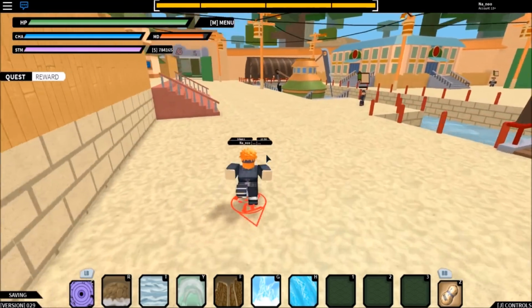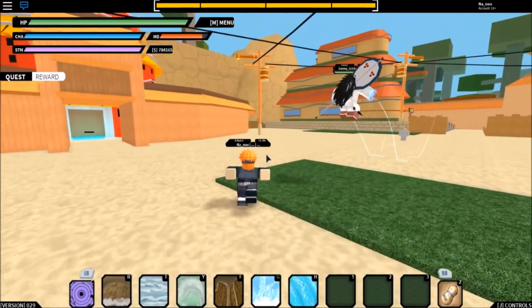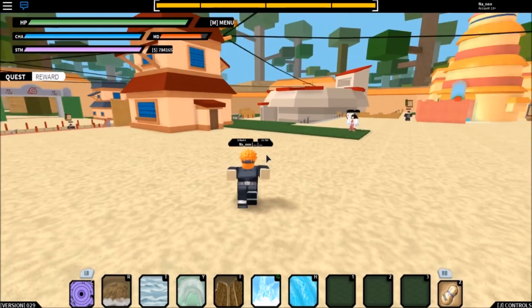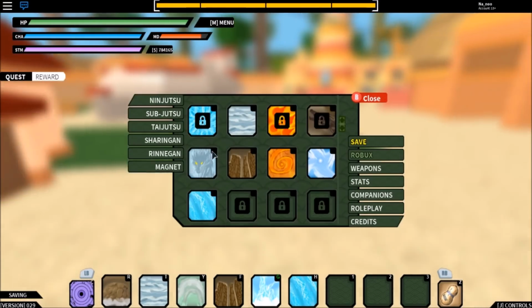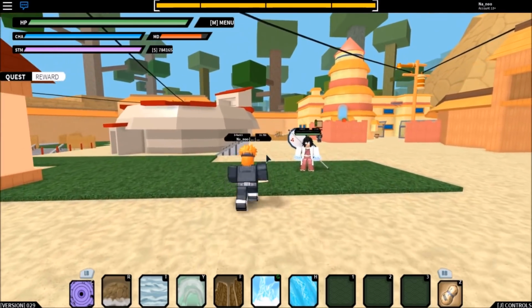Let's get into the list right now. So the first jutsu that comes on this list, I guess number 5. Like I said again, this list isn't in any particular order. It might be, it might not be, honestly. But number 5 goes to Kirin, or Lightning Strike right here. It's called Lightning Strike. It's a good move.